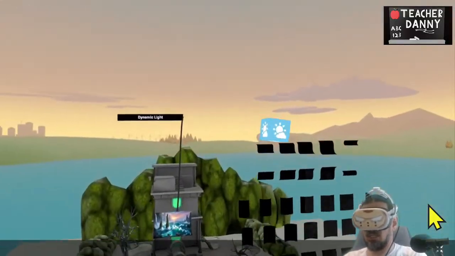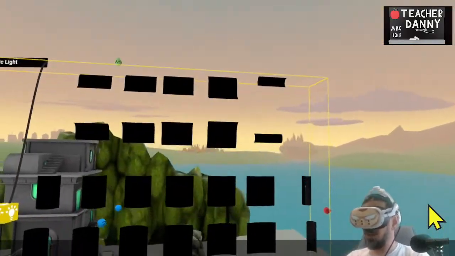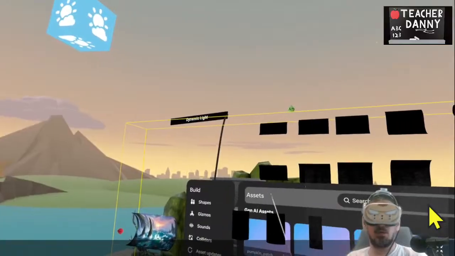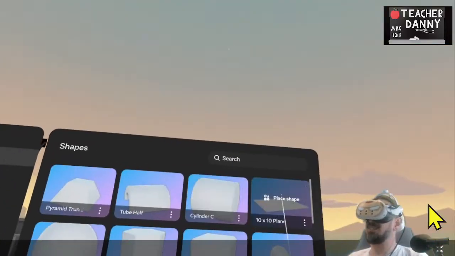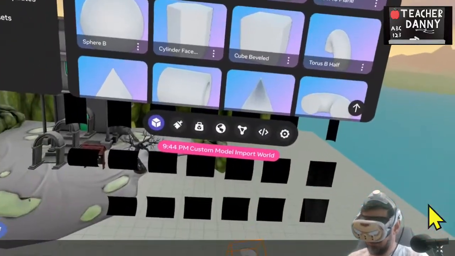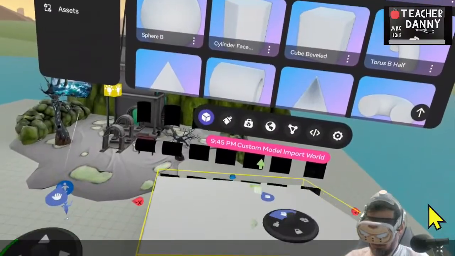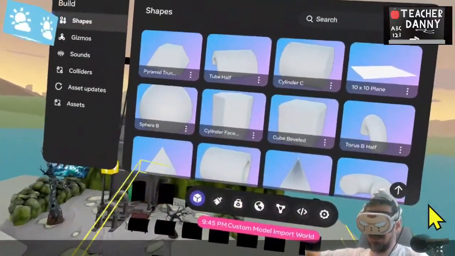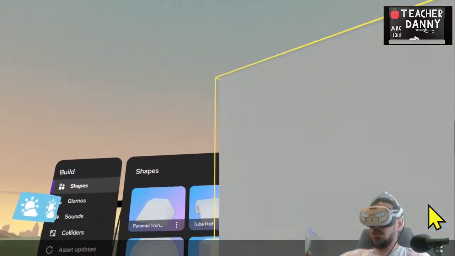Oh yeah, let me show you these shapes. These are really cool. What's great about these shapes is, if I want to make an image in my world, I would just pull out a 10 by 10 plane. See, you can't see the back of it. You can only see the front of it.